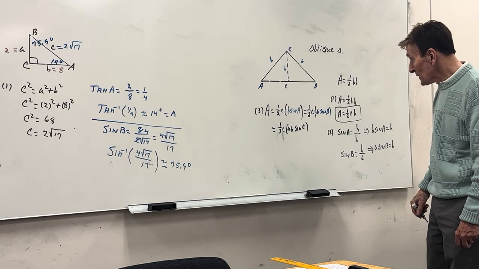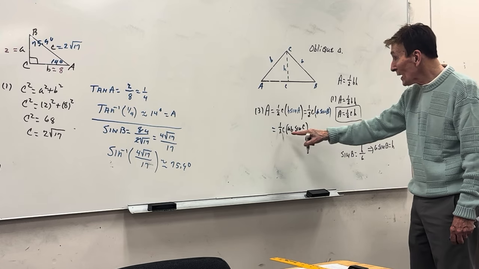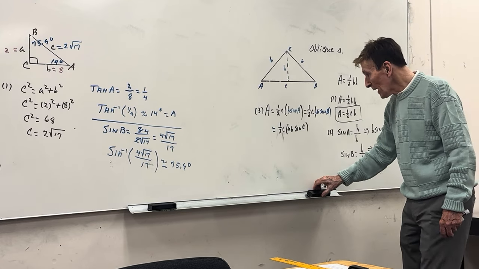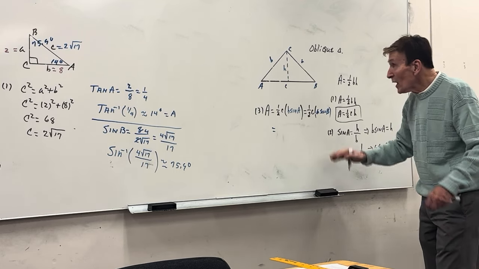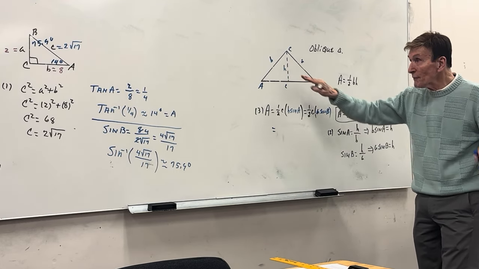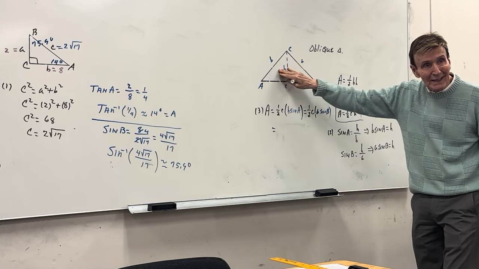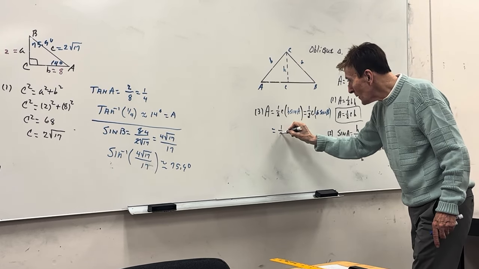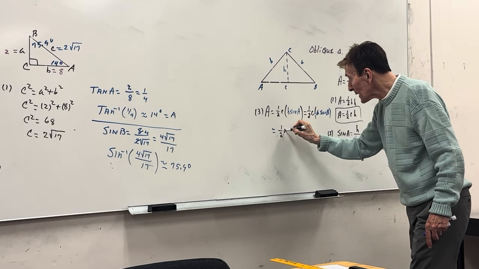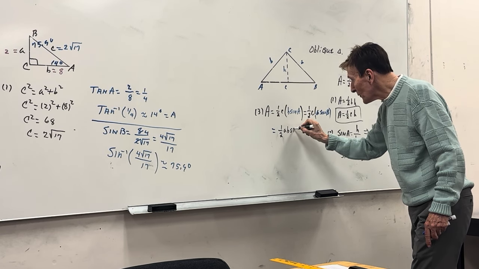I'm gonna step back and look at this. C, oh, we have C already. Hang on a second. These two made all kinds of sense here. Could I, though, the way it's working out, have used 1/2 AB sine C as another possibility? I just want to put that in there right quickly. Trying to rush too fast.